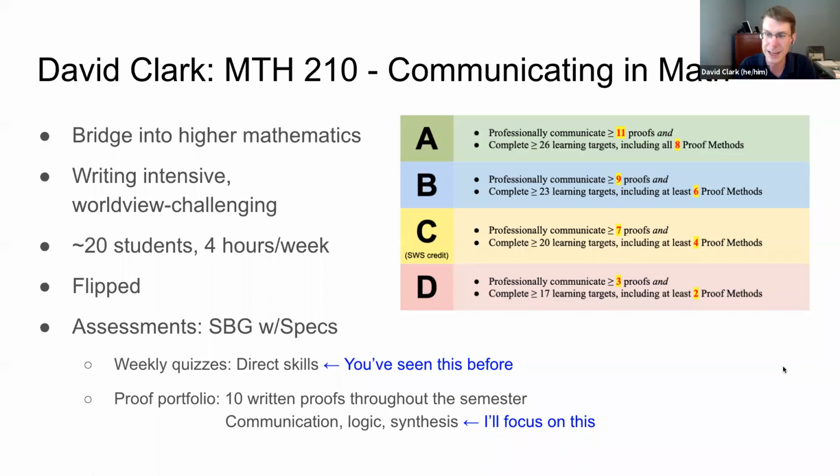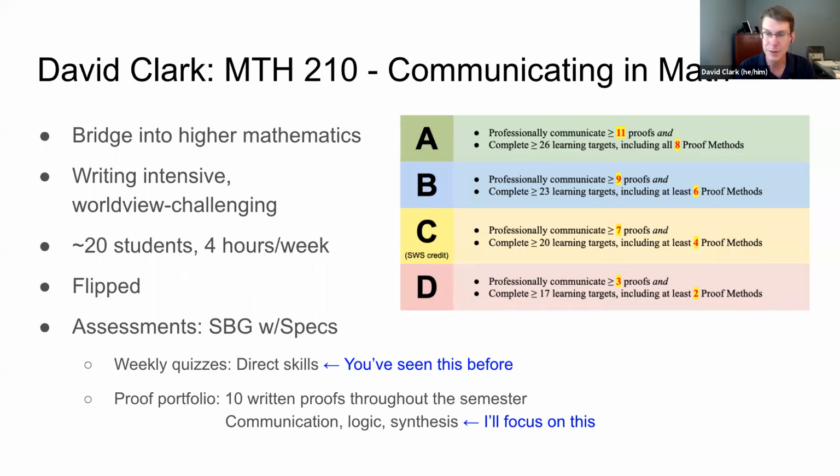and something I've seen a lot of in the Q&A. How do I avoid siloing ideas and separating them out into little pieces and ensuring that students can synthesize and put together big picture things instead? So 2 basic types of assessments. The first are using in-class weekly quizzes. This is where I test very direct, more or less computational things.